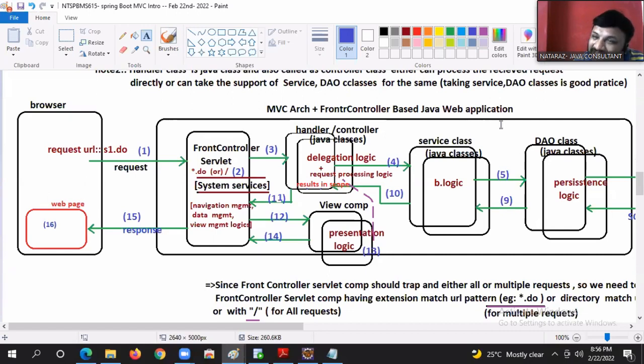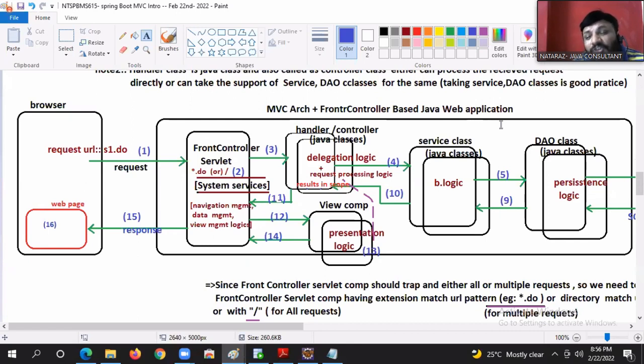API gateway itself is a separate design pattern, Babu. API gateway itself is a separate design pattern. Got it. At least now you understand. Each microservice is one web application.